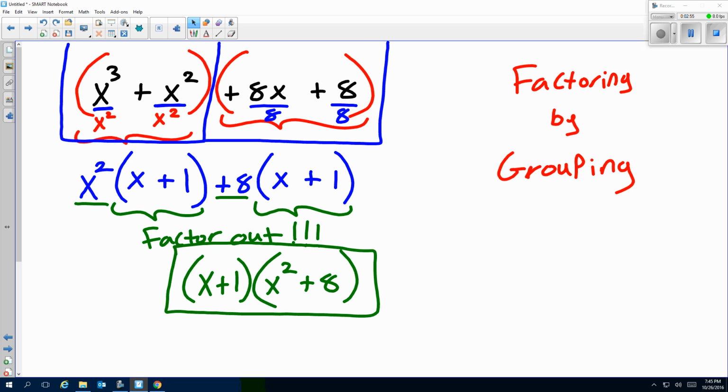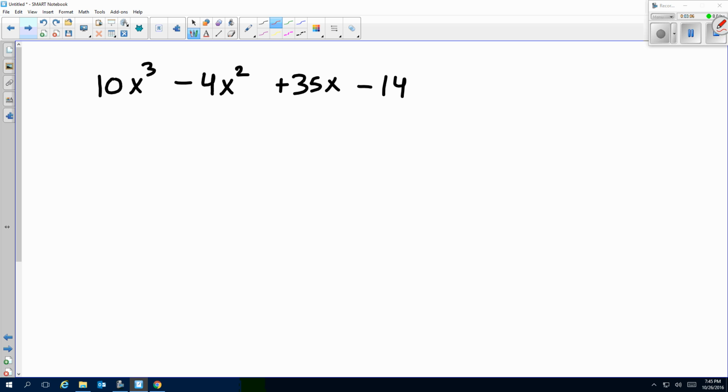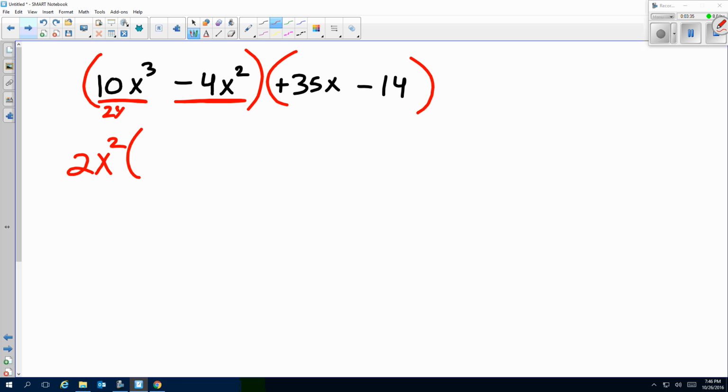I know it looks kind of scary. This is one of those moments where a question is kind of our answer, but I think it works out very nicely. Now, these problems are convenient because once I get larger coefficients, I'm actually not that scared. Watch what happens when I group these two factors. Okay? What's the greatest common factor between a 10x cubed and a negative 4x squared? Well, they have an x squared in common, but they actually also have a 2 in common. Do we see that? That means I'm dividing everybody by a 2x squared.